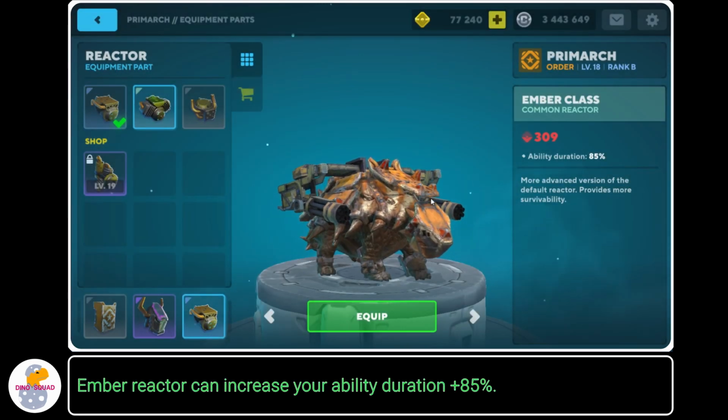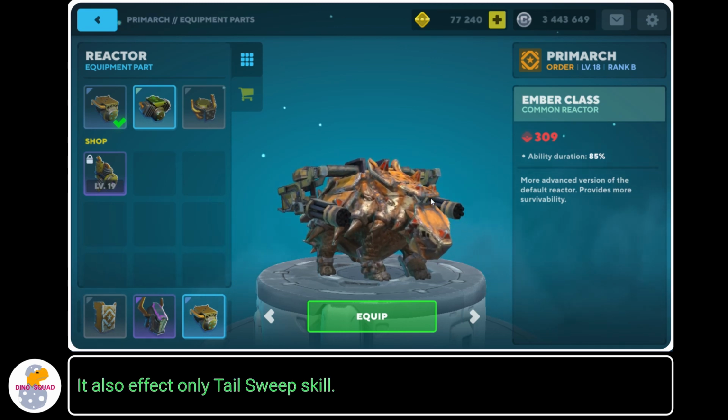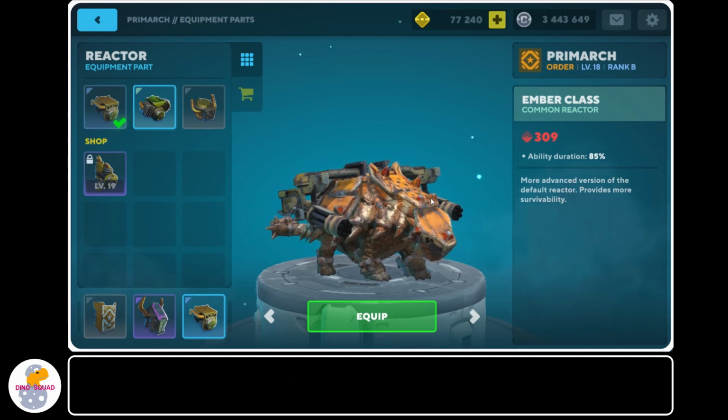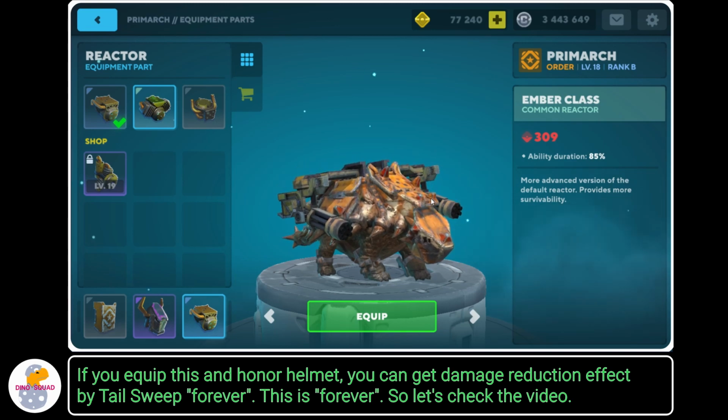Ember reactor can increase your ability duration plus 85%. It also affect only tail sweep skill. If you equip this in honor helmet, you can get damage reduction effect by tail sweep forever. This is forever. So let's check the video.